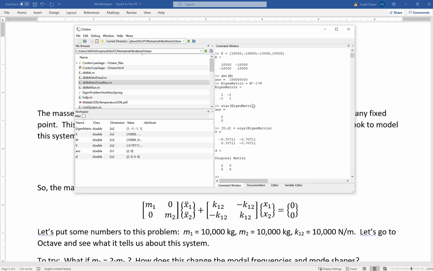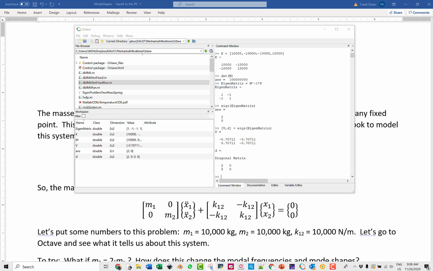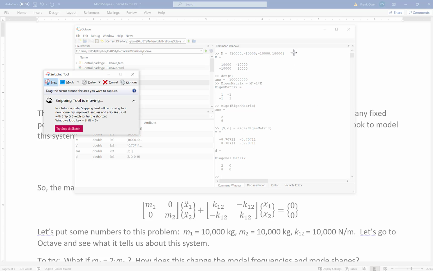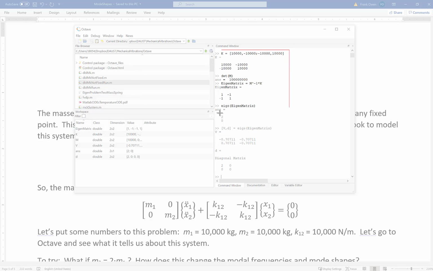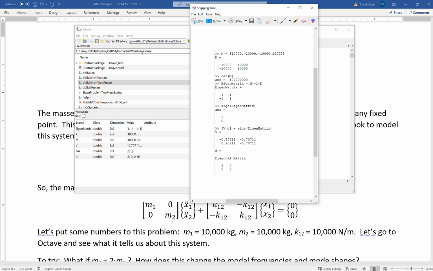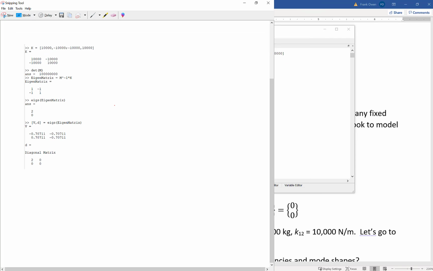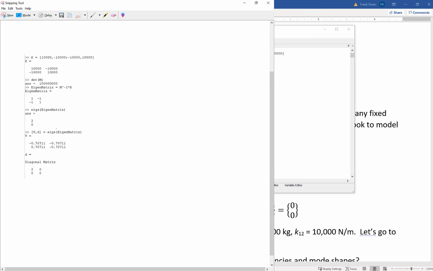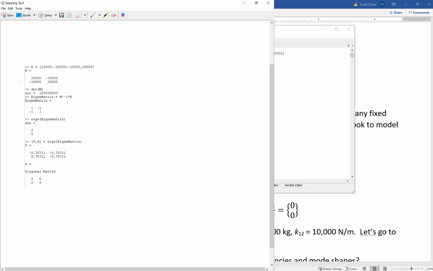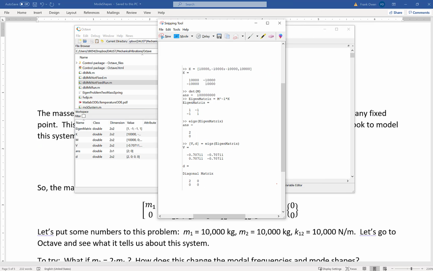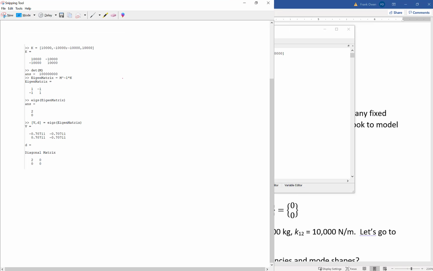Okay, now I tell you what, so that we can see this clearly, what I'm going to do is blow it up, and I'm going to trick it into blowing it up. I'm just going to take a screenshot of it. Let's see here. This isn't everything that I have, but it's enough. Okay, and then I think I can blow this up. Let's see. It's not letting me blow it up. Man, I'm having a hard time with this. Well, I think it's a little bit bigger anyway. All right, so let's talk about our results here. I'll just blow it up full screen.